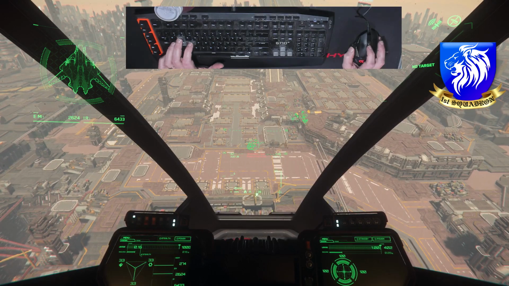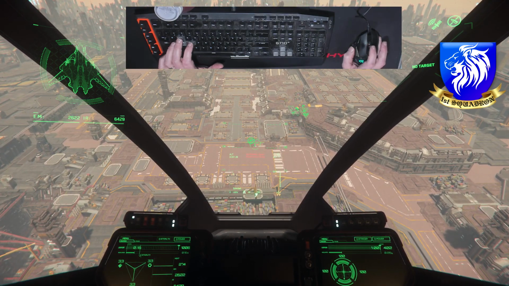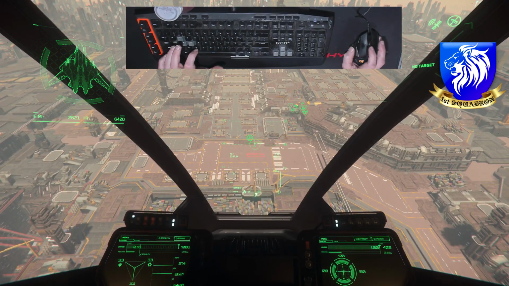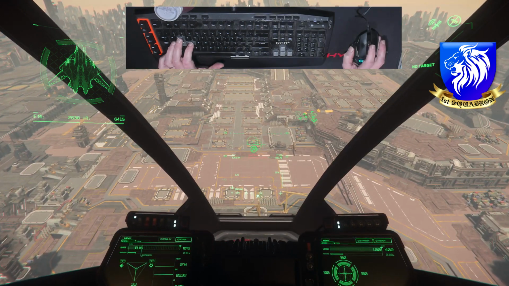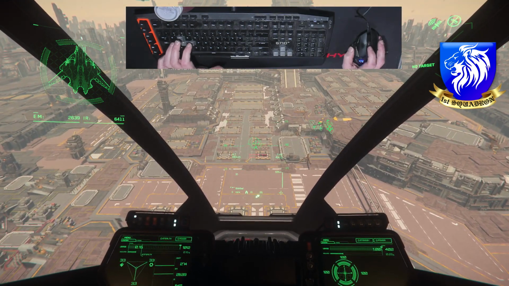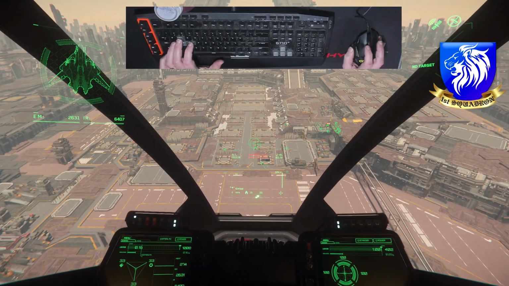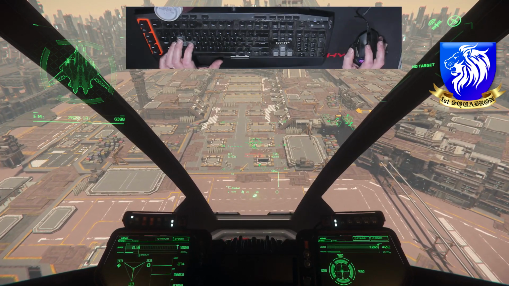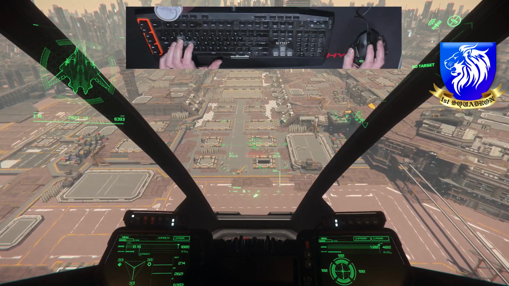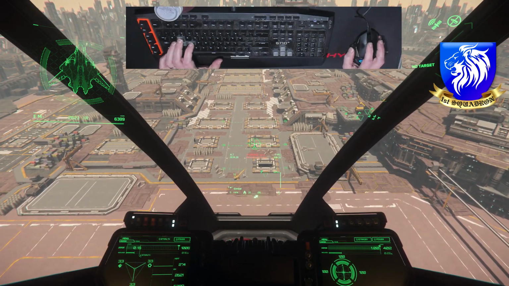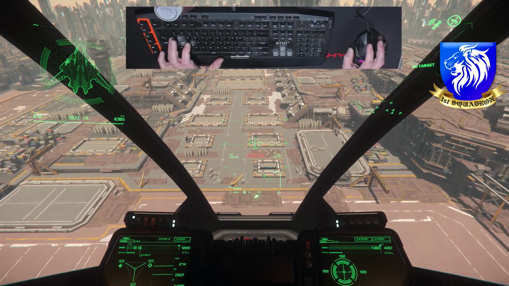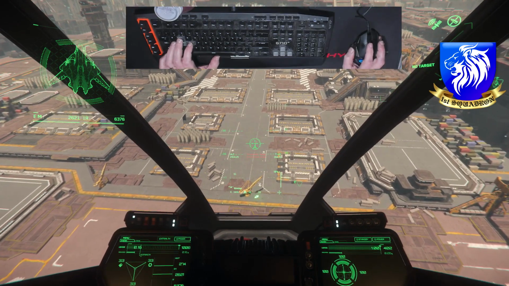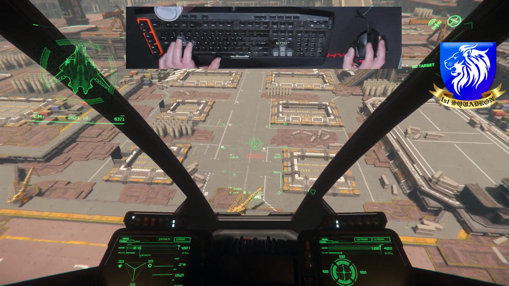Now I can slowly up my limiter, but what I want to do is go to Charlie and then use my limiter to keep me going down slow. I've always said go at about 50 when approaching a hangar and drop it down even lower, like 10 when entering the hangar. Now, if it's just a landing pad, 10 to 20 is fine. But you remember, you don't want to slam into the ground, which has happened to my hangar.